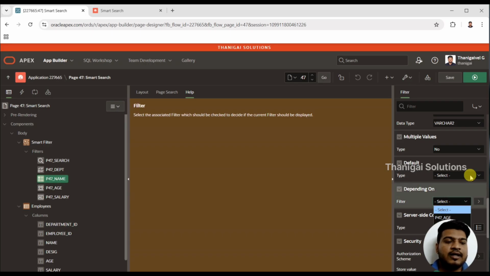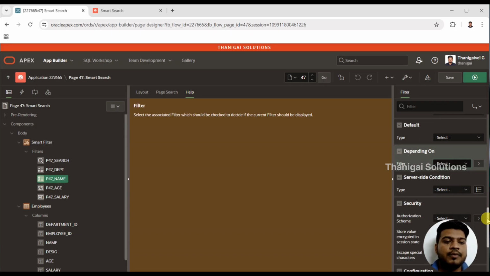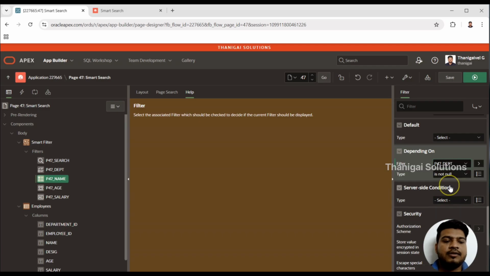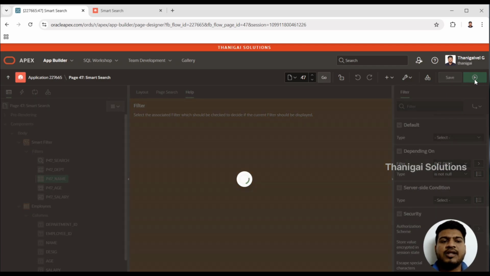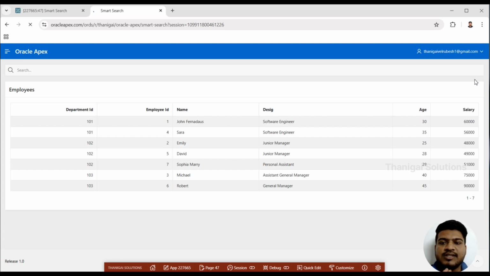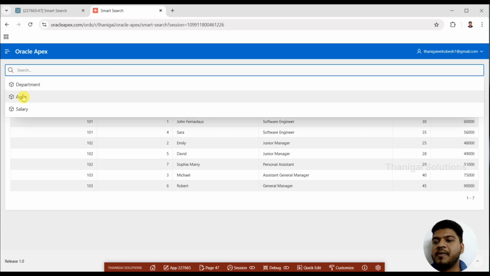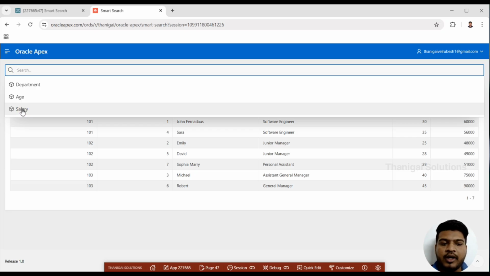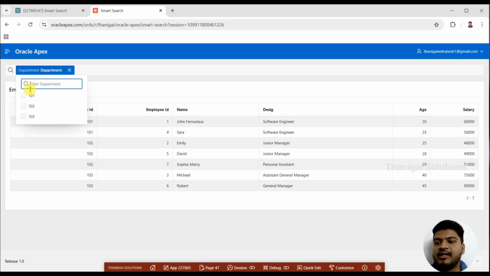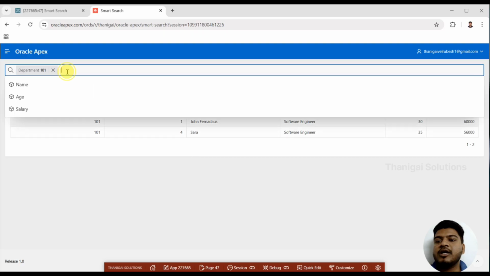So I'm scrolling below, and I'm selecting department, and department is not null. Okay, wow. Now I'm going to select. Once the department value is selected, then only I will get this employee name. Here you can see department, age, salary. I'm not getting the employee filter. Suppose I select 101, this is a department. Now if I click, I'm getting the name.